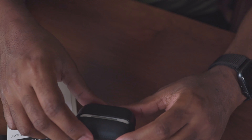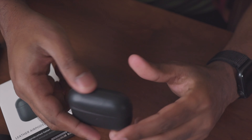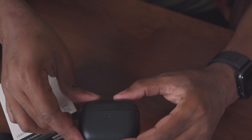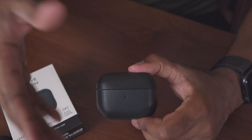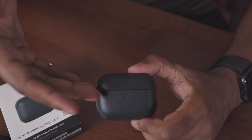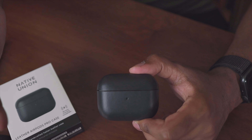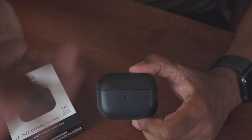It feels really nice. We'll have to see how it patinas over time. They also make a light brown case — unfortunately when I ordered it, they were out of stock. That was actually my original choice because I think that color looks really sweet, but I ended up with the black since the light brown wasn't available.